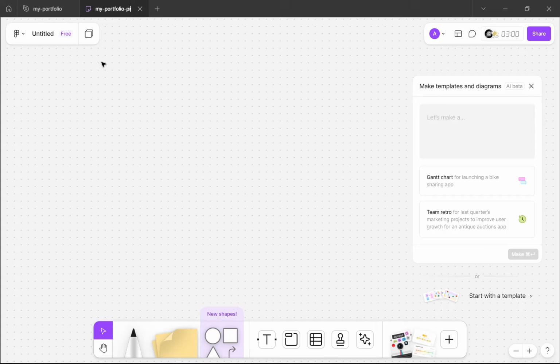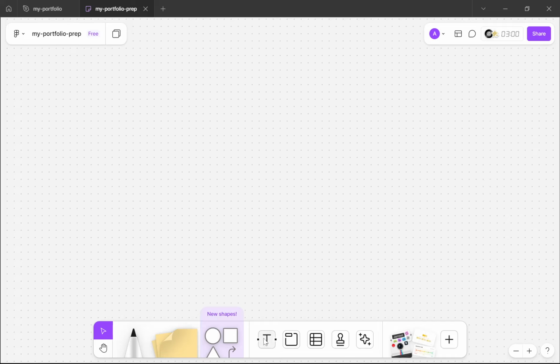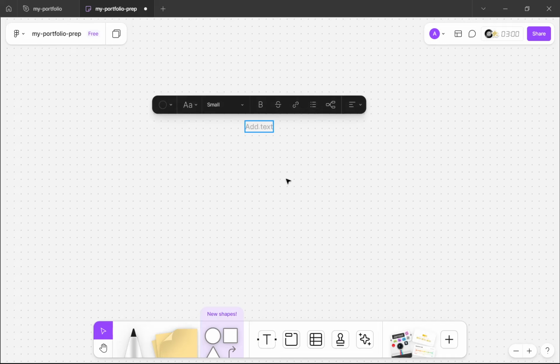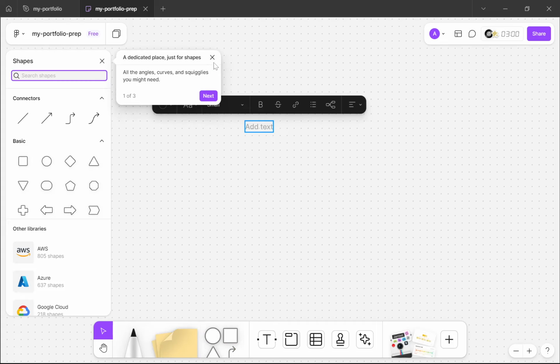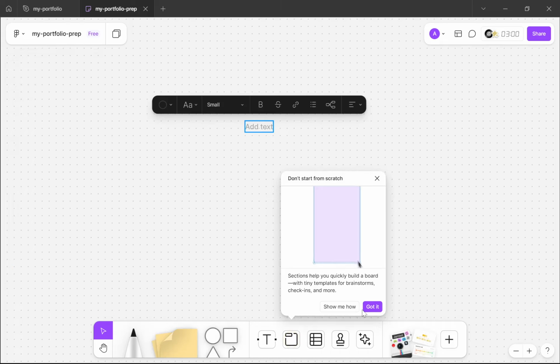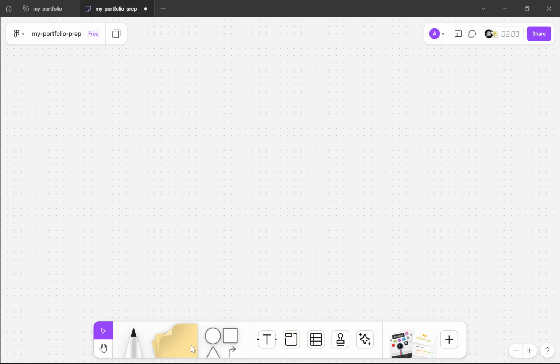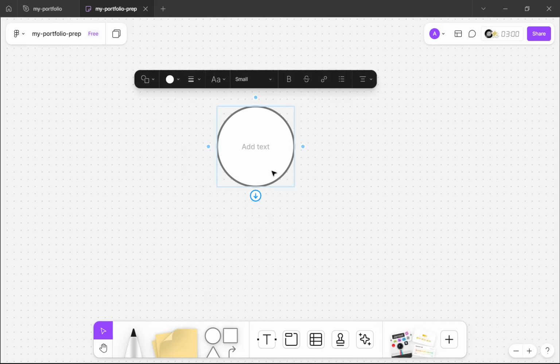This is just a prep file. Okay, obviously we know that we start from a landing page. I haven't used this for a long time. I don't remember how to make a sitemap. Okay, I think it was like this. Let's drag out a circle.